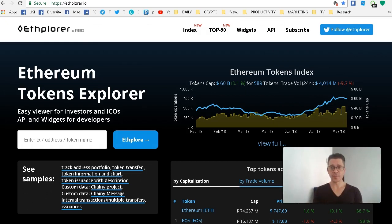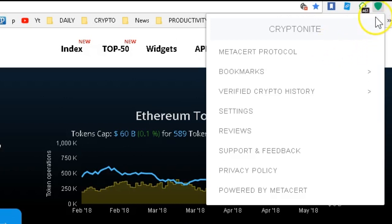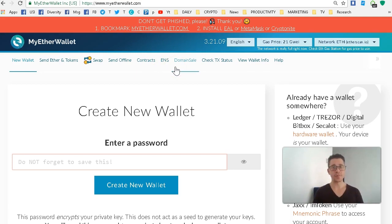So this is the process. I hope it's not too complicated — I tried to make it simple for you. If you are going to be using your private keys to unlock wallets and other sensitive data, make sure you have this Chrome extension called Kryptonite by MetaMask. It shows green when the website is clean, and if it's black or not responding, the website could be phished. It's very important that you have this tool and always make sure it's green when you're on these websites. I have the links for all of these websites below the video, so make sure you grab them from there instead of doing a search — because this is how you can come across a fake website.